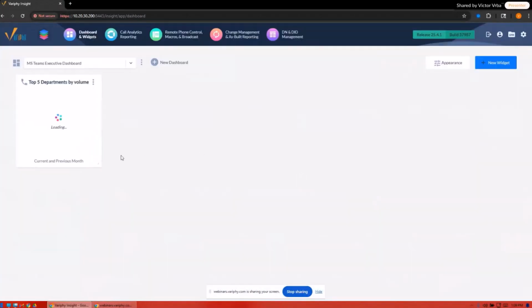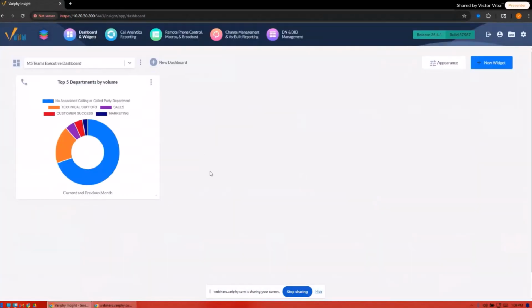Now, what this is going to do is look through all of the calls, and it's going to identify all of the departments and calls that aren't in any department. You're going to notice that we have this no associated calls in departments. That's totally okay. That's going to be normal. Not every single user in your MS Teams organization probably has a department. So if I don't want to see those, I can go ahead and remove them.